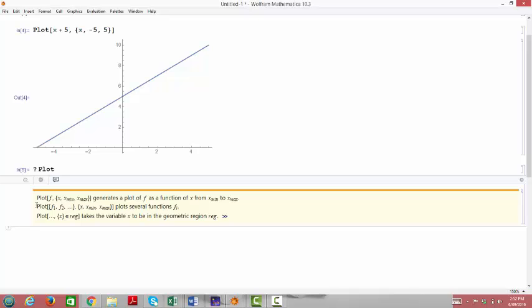So here it says Plot, and then it puts the square brackets on the outside, and it says f, comma, x, x min, x max, and it says that generates a plot of f as a function of what variable? Well, of x, from x min to x max. So it tries to tell you in that sort of formal text speech exactly what format you should be entering things in. And if you follow this in terms of braces and brackets and commas, you'll have everything correct. But maybe you're doing this and you don't want to pull up the video to look at this specific example.